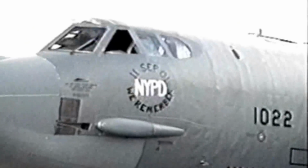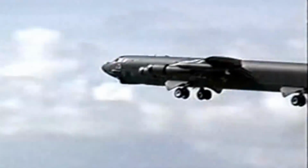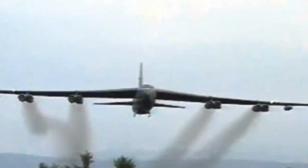It originally carried a crew of 6. Its sole defensive armament being a remotely controlled gun in the turret of the tail, which I didn't even know they had. In 1991, the gun, however, was eliminated and the crew was reduced to 5. Of course, during 1991, there was absolutely no requirement to have a tail gun on this aircraft because most technology would be able to shoot this thing out of the sky way before you'd be tracing guns onto a target.